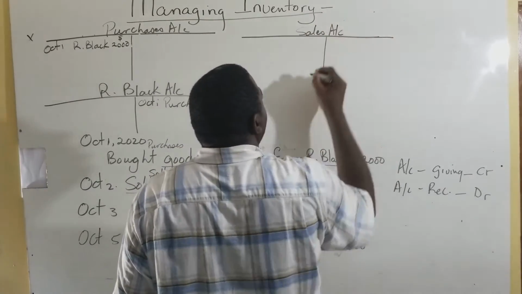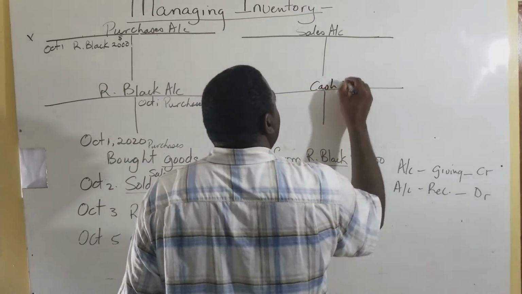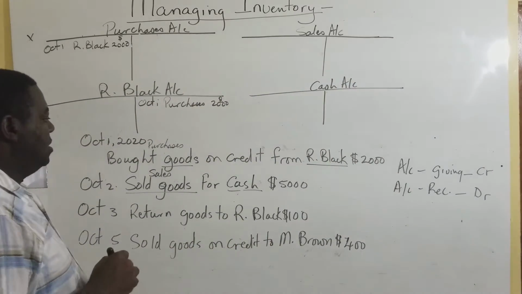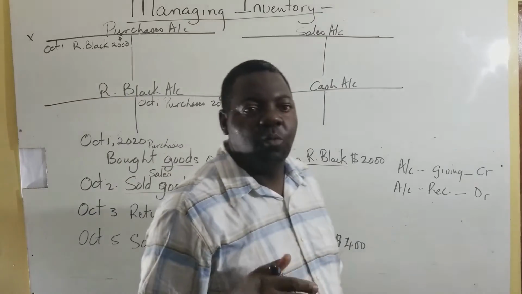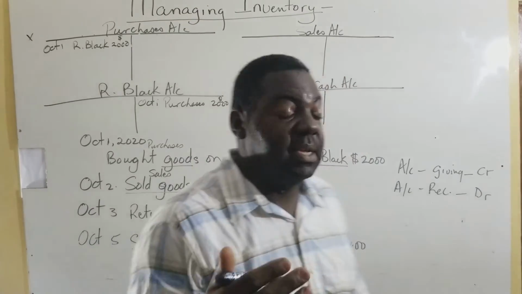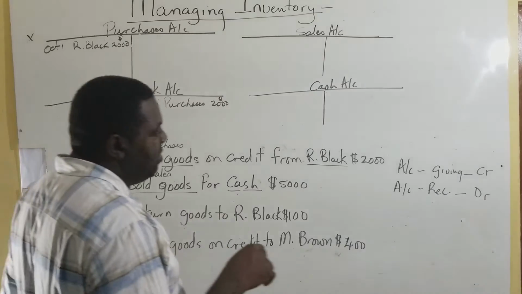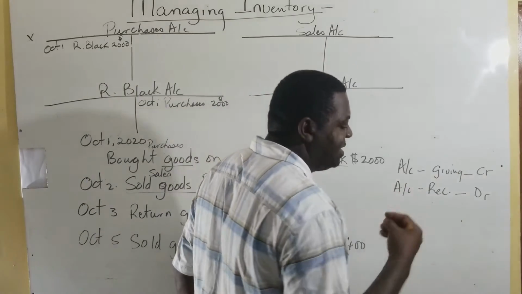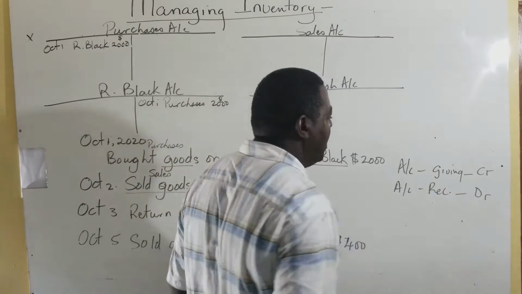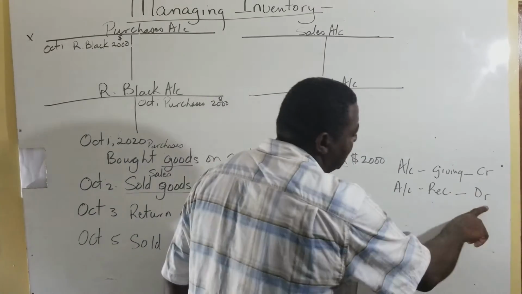We open the sales account, and the second one we open is the cash account. So, next thing now we're going to interpret which account we are going to be debiting and which account we are going to be crediting. So let's go. We are selling goods. Remember, an account that is giving, that means whatever is leaving the business, we credit. If the item is coming into the business, we are receiving it, then it is debited.